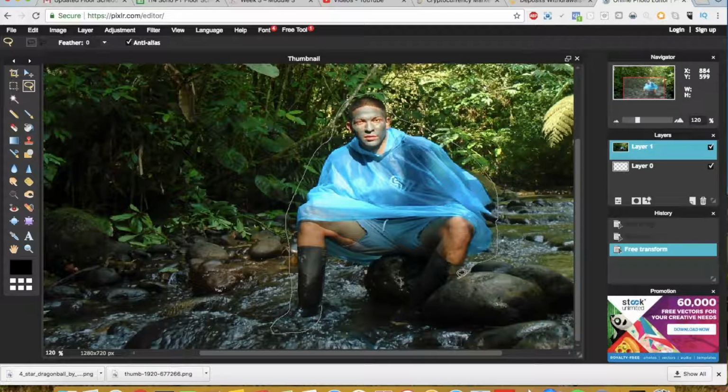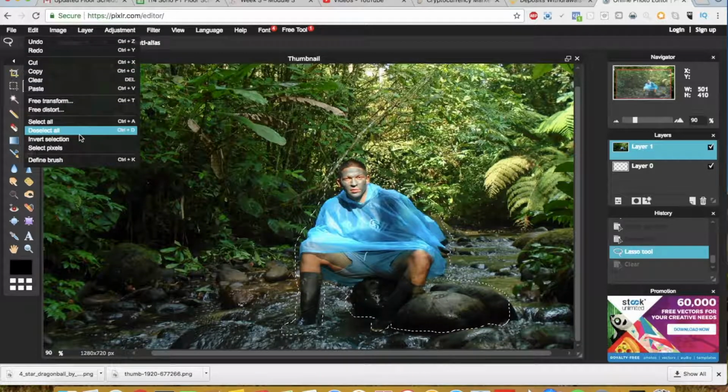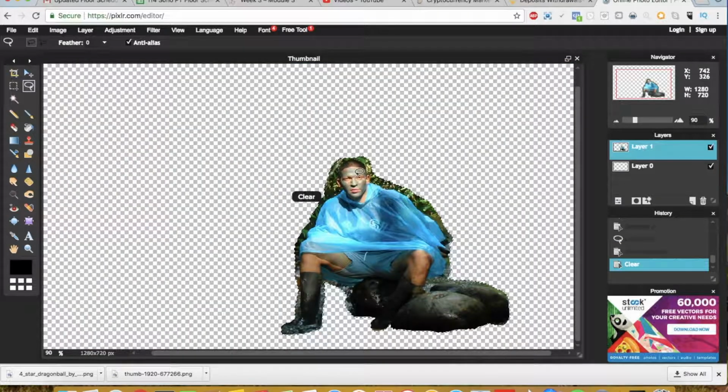Since I'm not really good with this, that's the reason why I wanted to go a little bit wider, so it goes all around me. I think I should have left the rock if you want to crop. Okay, yeah, so make sure you don't do that. Make sure you go into inverse selection, and then you crop it like that.